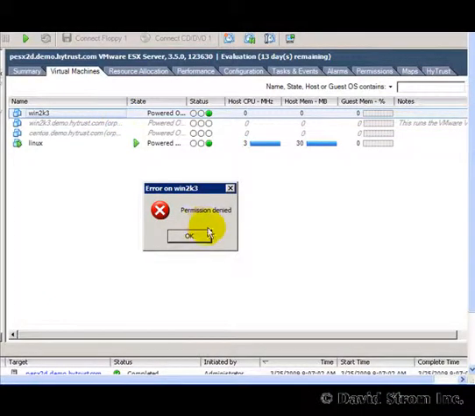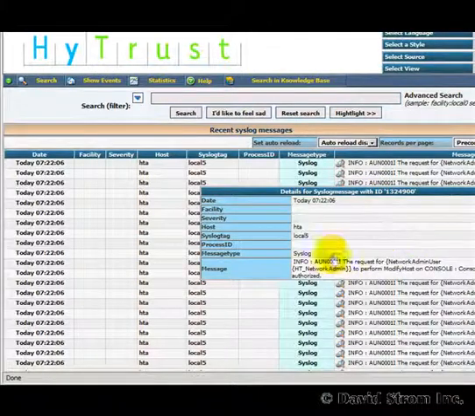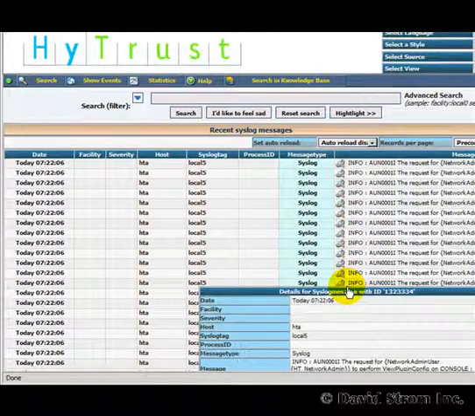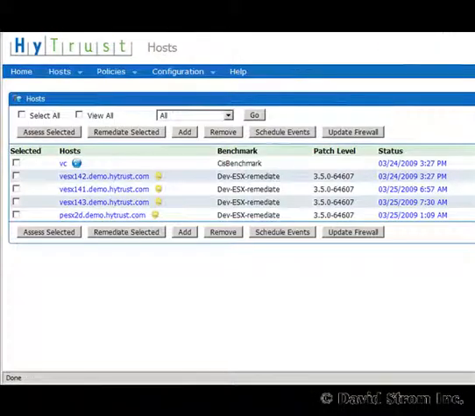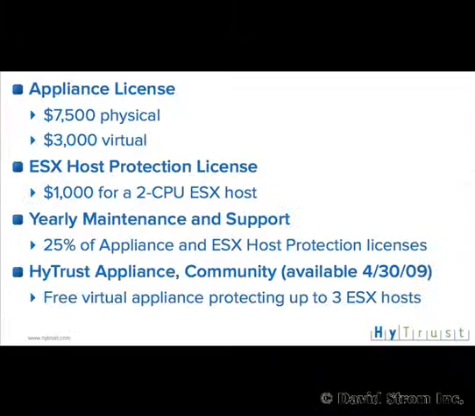What's missing? While the HyTrust Appliance also produces central audit logs that are great for compliance, the integrated log viewing piece, as you see here, still needs some more work. It's helpful, though, to ensure you're consistently deploying new VM server instances and can monitor events. Another thing missing is the ability to manage other hypervisors besides ESX, and of course HyTrust has plans for adding that. Here's more information about pricing.